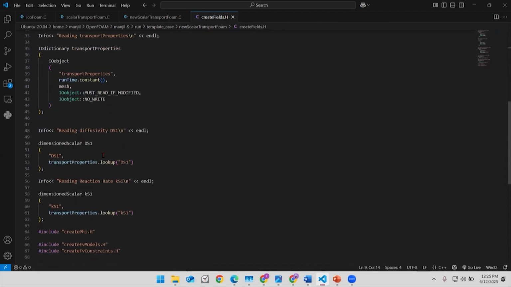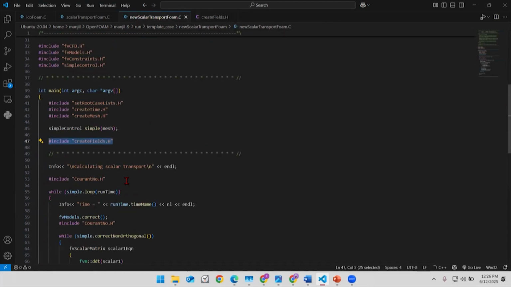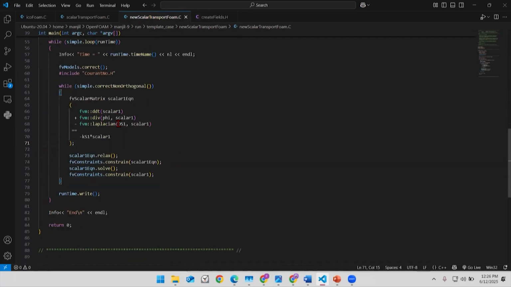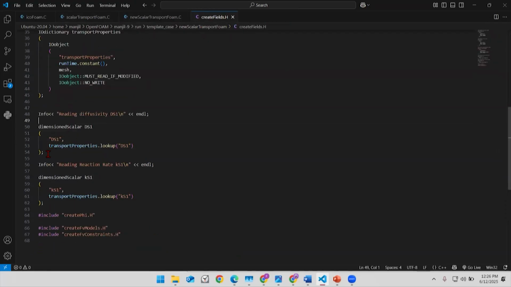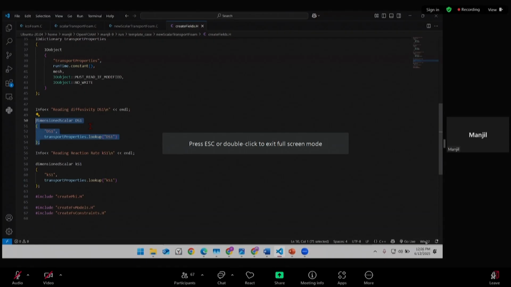The next thing that you have to change is, here you also have to include the transport properties in createFields.h. You can see that we have introduced two new transport properties, that is ds1 and ks1, and we must tell the compiler that we have introduced this, and we must define it in createFields.h. So I have defined these.